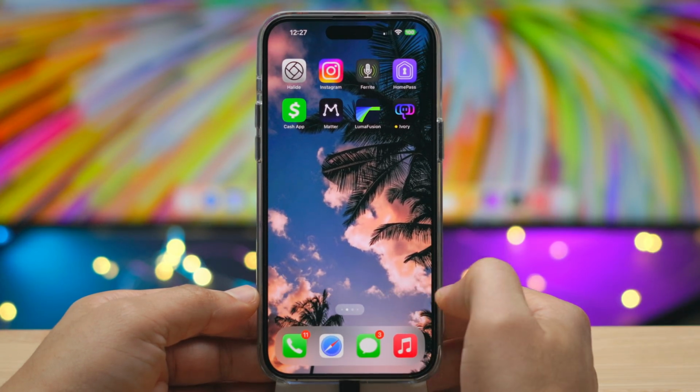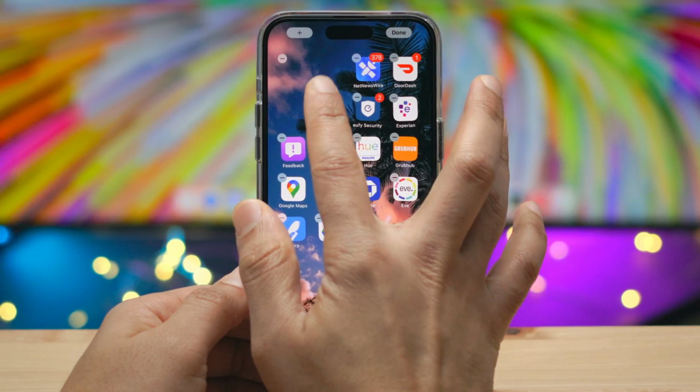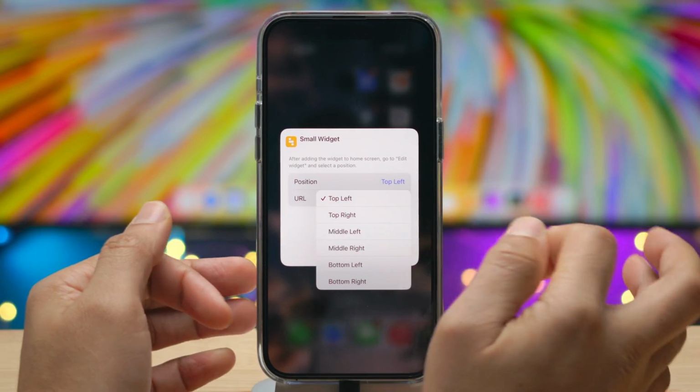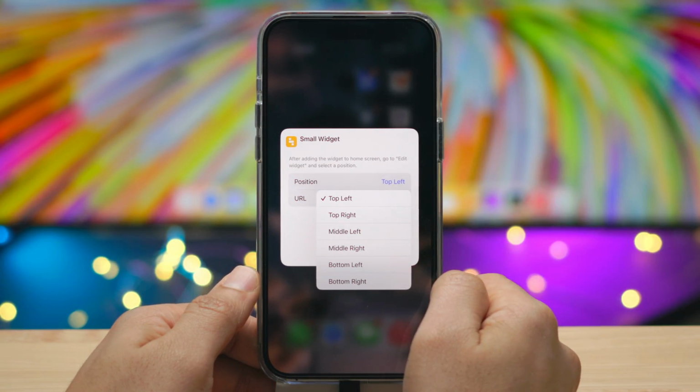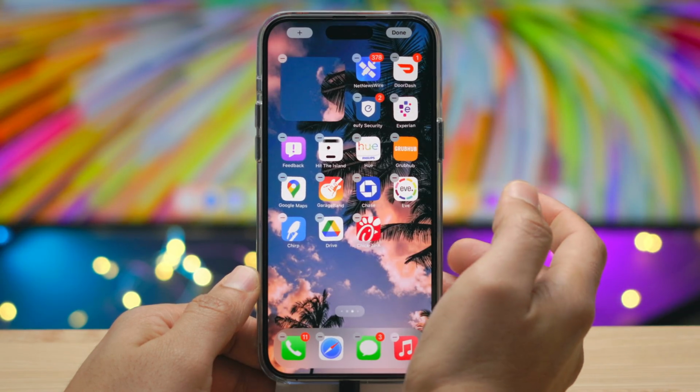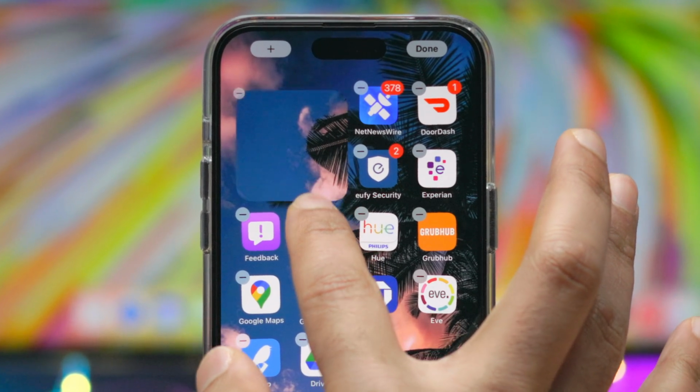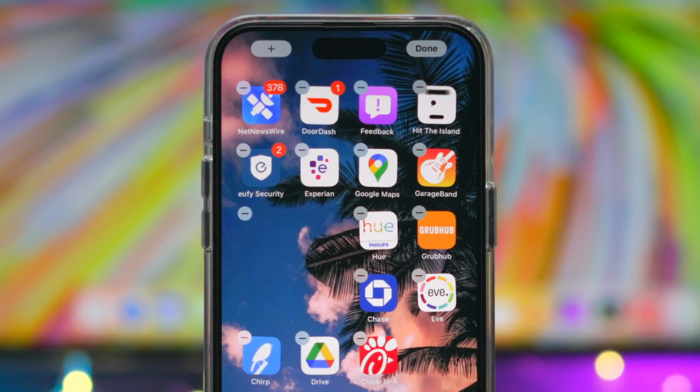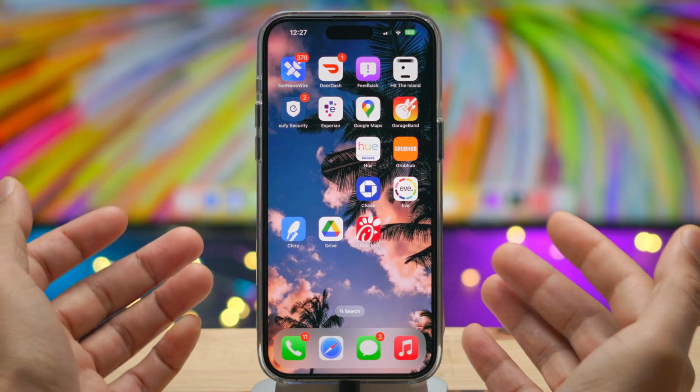So I can place the large widget there as well, do the same thing. And for the small widget, of course, you have many more options because you can place that widget in many more spaces, but you can alter that to match perfectly wherever you place it. Just like that. Pretty cool little trick, right?